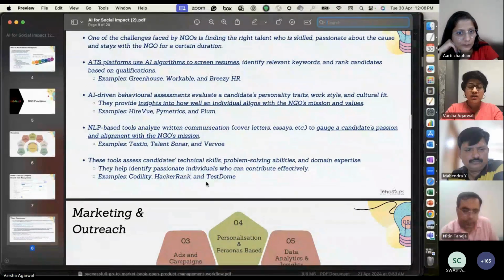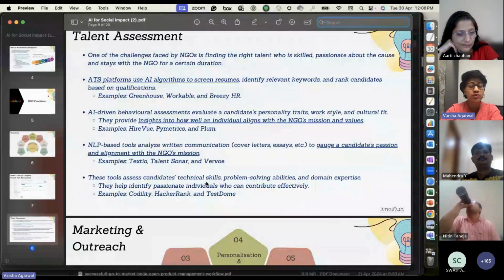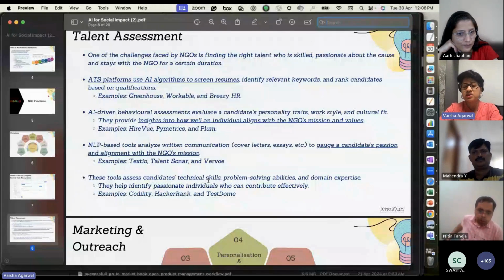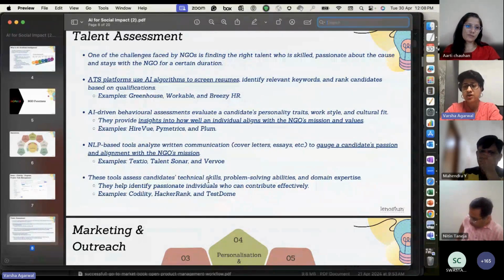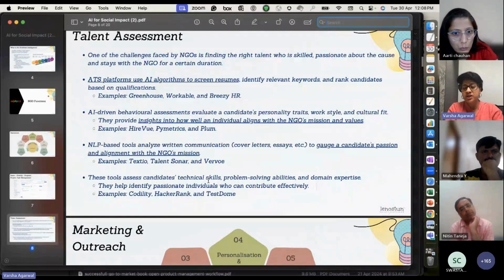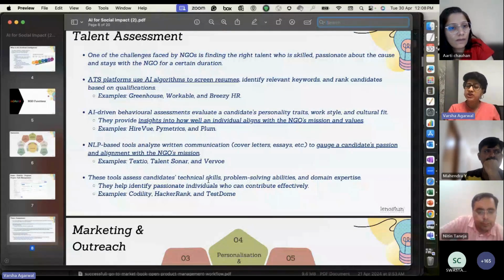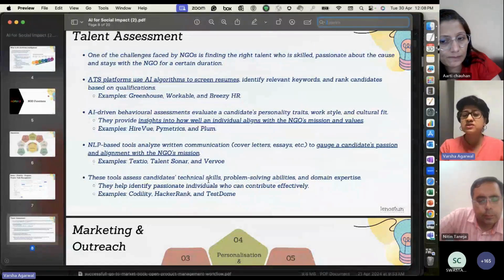Okay. And there are some other tools also which can help. Say for example, if you are giving candidates some test, and if an NGO is in the pet space or the animal rehabilitation space, you can ask them to write certain paragraphs on that. Then AI can analyze what they have written: are they really passionate about this particular cause? And again, are they going to stick around, rather than just finding a job, thinking okay, for now I am not getting anything, so I have to do some job, so let me do this one only. So those are the tools also which can help.